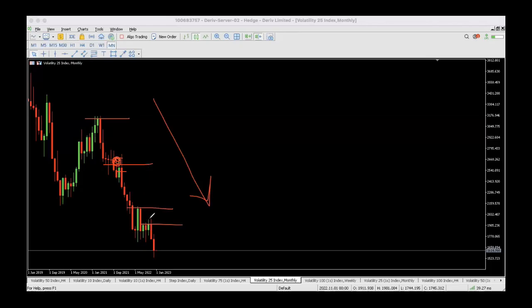Now, to skip over all of that repetition, that's exactly what is going on over here. So now, if you would agree with me, you would see that for 1, 2, 3, for 3 months, we actually tried to go up, hence the green candles. But that did not have any fuel to it, because straight after the third month, we then had a significant movement downwards. So for that significant movement to have come to fruition to the downside, a lot of sell orders had to be generated in this region. Okay, so now what that basically means is that there was more supply than demand here, hence the market moved down.